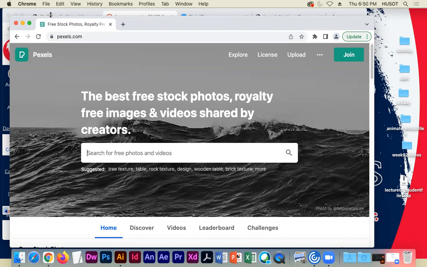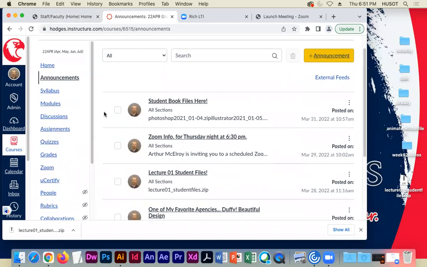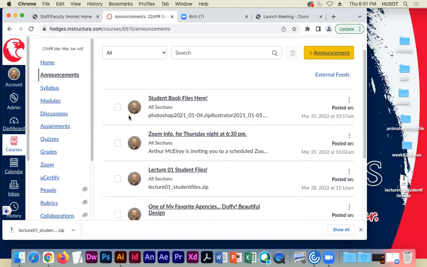So when you see images or illustrations that we're using in the lecture, traditionally I've downloaded them from a free stock site. Next week I'll show you where I download some vector-based illustrations when we play around in Illustrator a little bit. So I downloaded those pictures from Pexels.com, so you always have those at your fingertips.